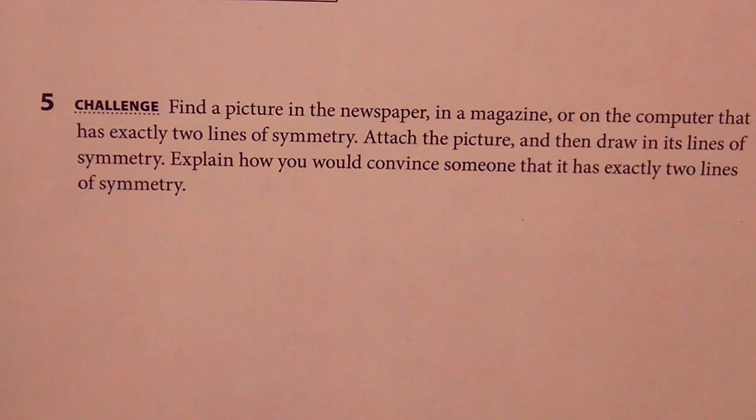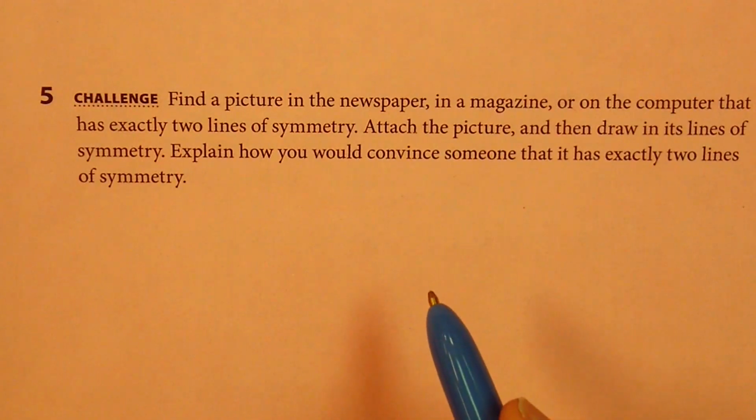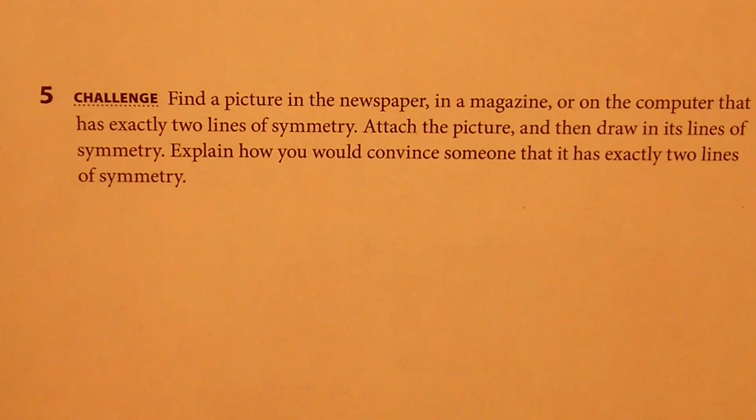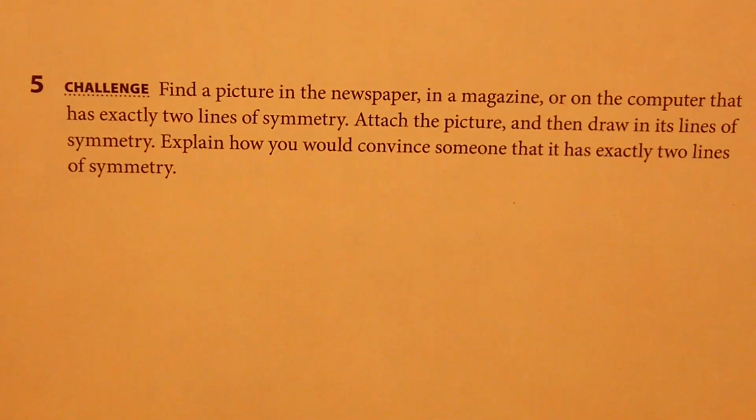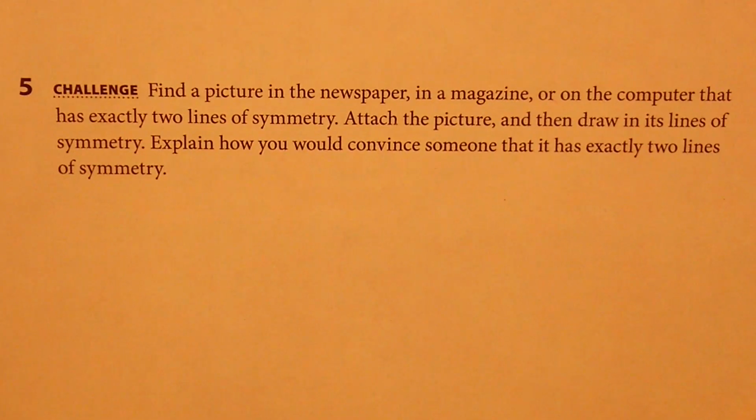So as you're looking around, you could even sketch it if it's something that you can't print off. If it's something you find online, you could just sketch it down here and then try to find 2 lines of symmetry on it. That would be excellent. Explore. Some shapes are pretty unique, like some stars work. Obviously, squares and rectangles, things like that, have great lines of symmetry. But there are also some unusual shapes that do as well.